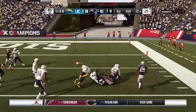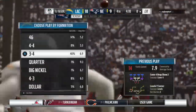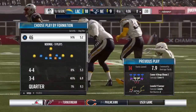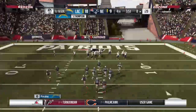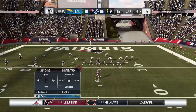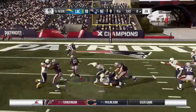This is caught. Gronkowski. And they've got it inside the 10 at the 8. Back-to-back nice gains. That one for 14 yards and another first. Well, from an offense's perspective, that sure was pretty because the corner route is extremely difficult to defend from my perspective. What we just saw there, is that sort of the evolution of the tight end position? Yeah, I think it is because more and more.